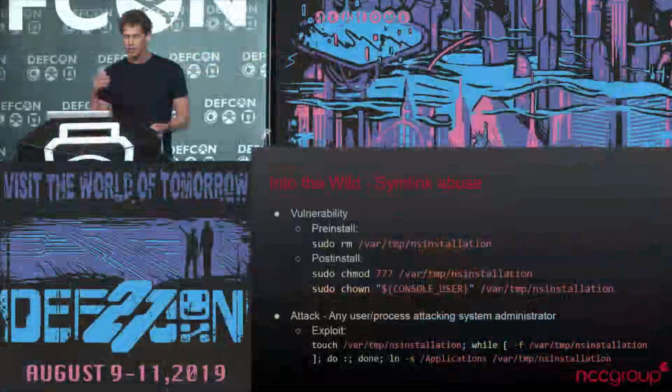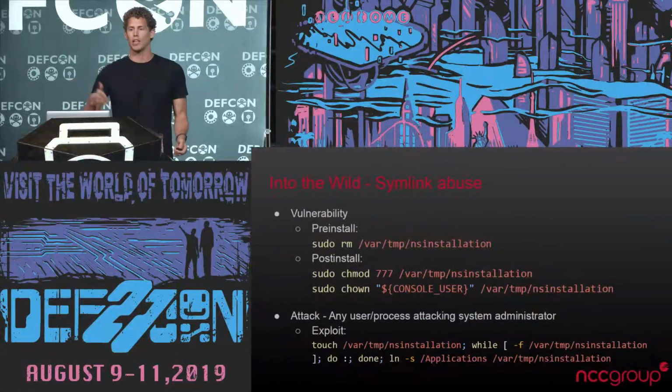Now, when they're going through the post installation, they'll try to write to this, and it'll fail. Things fail silently unless you're doing explicit checking of failure states during these scripts. Then when you get to this sudo chmod 777, that's going to follow that symbolic link and make /Applications world writable. It'll also happen to change the ownership of Applications to the current user. At this point, we don't really care about that because it's world writable. We can drop whatever applications we want onto the system now.